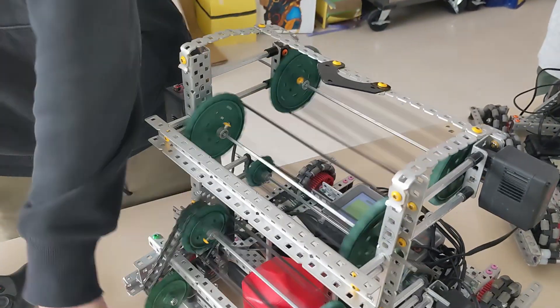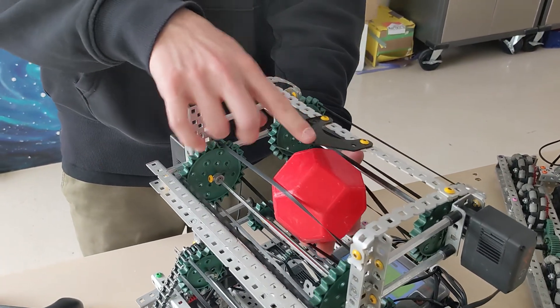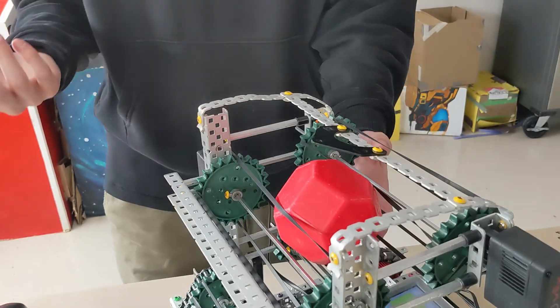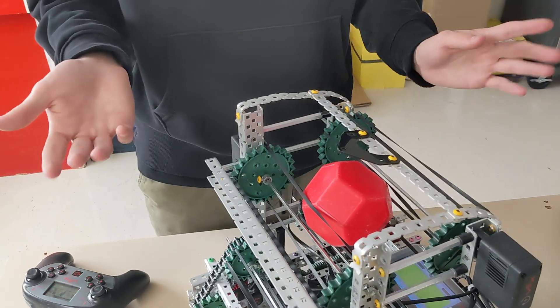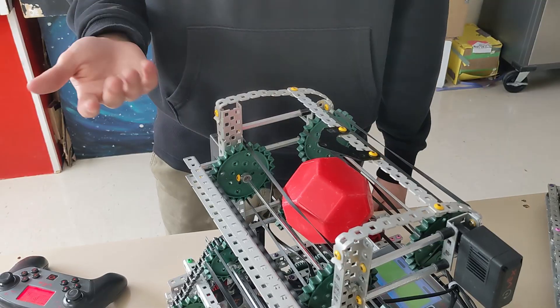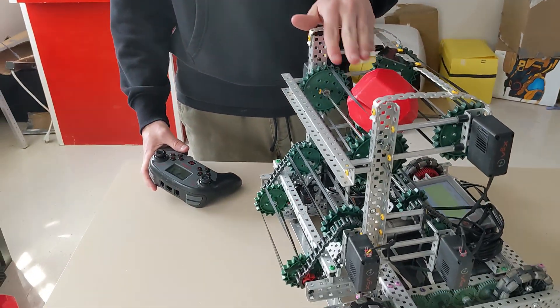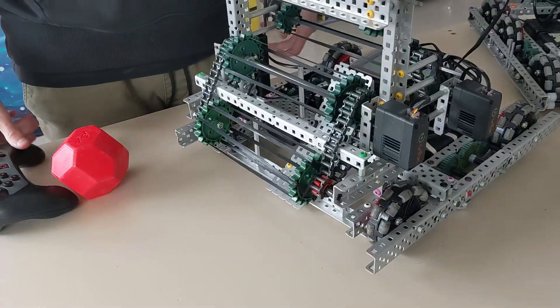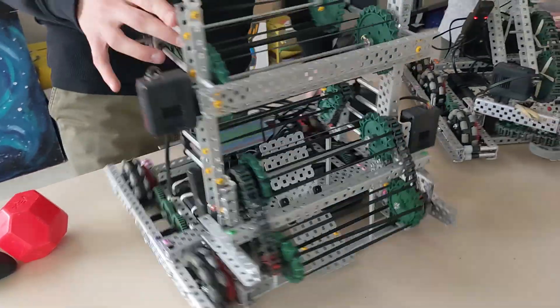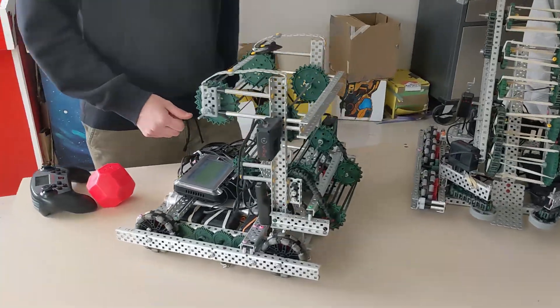At the very top of the intake, a big thing that makes the ball shoot forward is this little piece of Delrin. You can do this with just a piece of metal. We tried to minimize plastic on these robots due to the new R25 rule, but this allows the ball to get a bit of compression so it can shoot out. That is the 29295 senior robot for the start of this year. I'll hand it off to Declan to explain their robot.